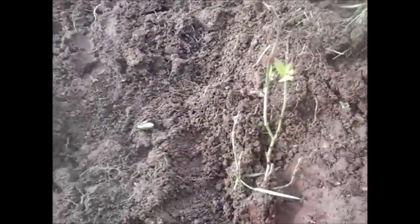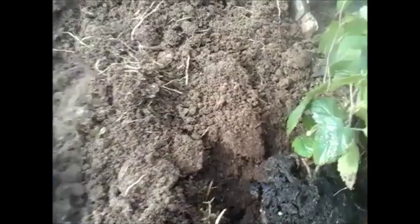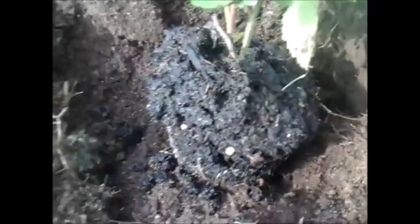Blueberry, it doesn't look like much, but there's a wee bit of growth there, so hopefully it'll catch up and start growing. Right, next, I'm going to plant this one. Blackberry. Get that in the ground now. The blackberry now, and I'm noticing there's wee white balls in the soil, and I don't think it's perlite. I think it's something to do with the roots. I'm going to have to Google it and see if that's possibly a disease or something. Might have to dig it back up.